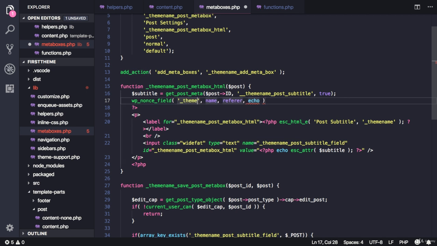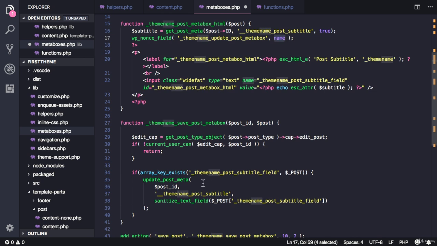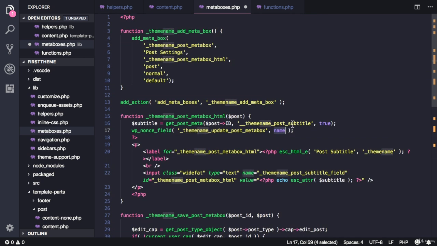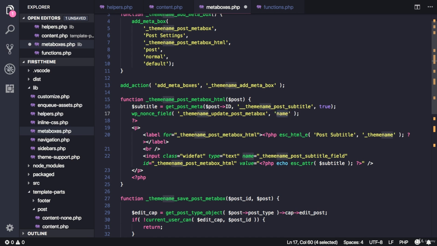So in our case we are saving the meta box, so let's call it update post metabox, and let's ignore the other two arguments, and the name is the name of the field that you will retrieve in the post superglobal. So let's add this and you will know what I mean in a moment.